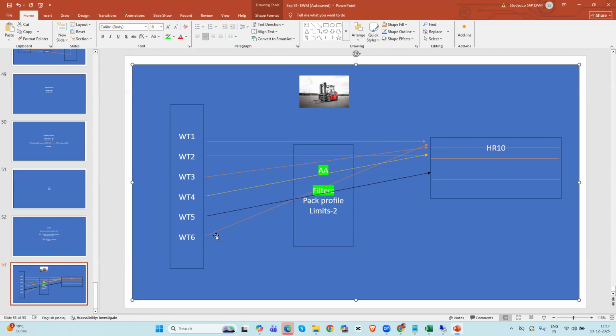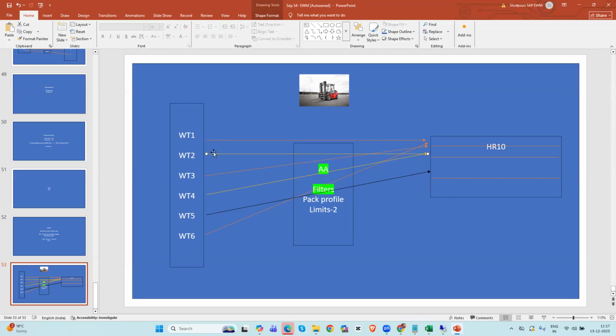So basically in the item filter, system will check the weight and volume of each and every task. Means each and every handling unit, each and every product. And you are keeping the filters like, minimum weight is 5 kg and maximum weight is 10 kg. Now system will group based on what, guys? Weight and volume, okay? Because each and every product you maintain weight, right?